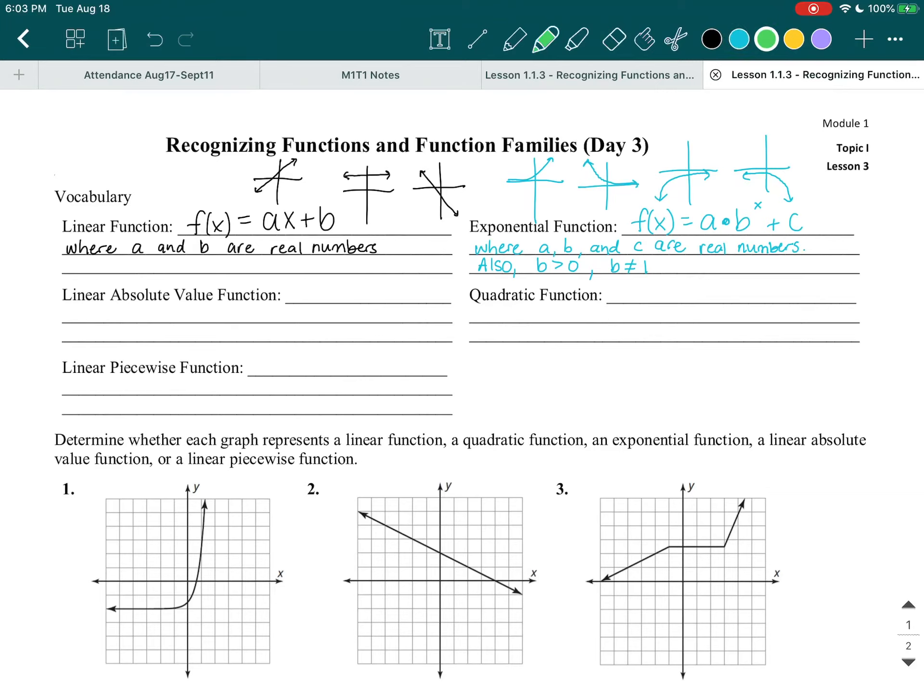Let's write our next definition. I'm going to switch colors. Once again, I'm switching colors so that you know which graphs are linear absolute value, because I'm going to do them all in the same color. So these have the form f of x is equal to a, that's an absolute value symbol. It's not a 1, it's a bar. It's like a tall bar. x plus b, and another tall bar, and then plus c.